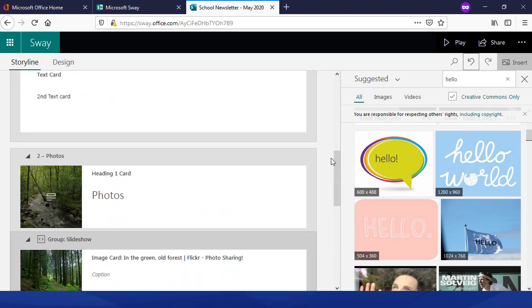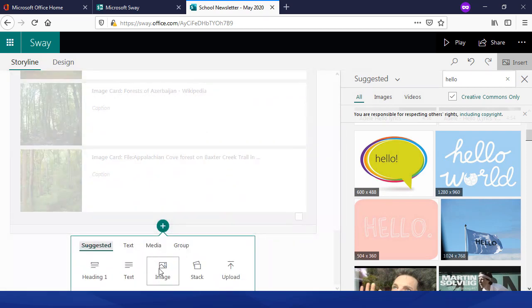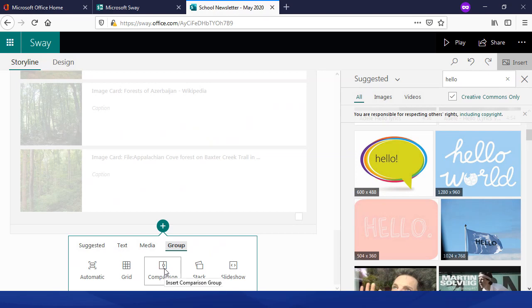Other things you can do, as well as adding images, stacks, which are like these group slideshows, those sort of things. The comparison one, actually, I should just briefly say that they're quite common, but they're quite difficult to create. You've seen a lot recently with the coronavirus outbreak, where they were showing overhead shots of city centres, and there were comparisons of before coronavirus and after coronavirus, showing the empty city.